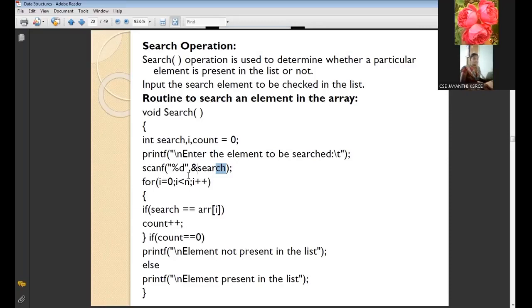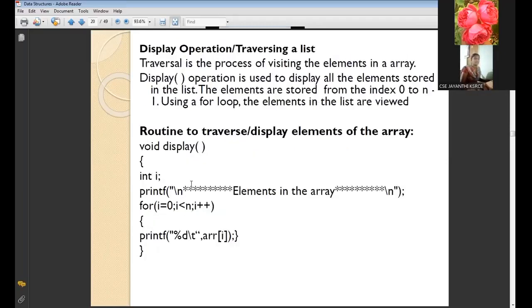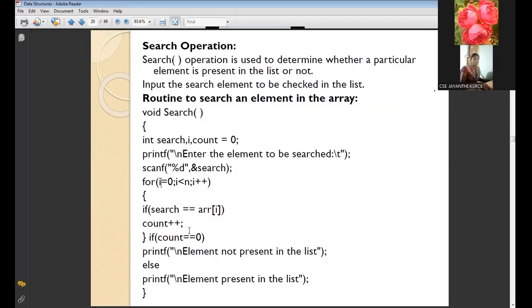We have to search each element stored in the array. By using a for loop, the same as here for traversing an array, we are also traversing. For search we also need to traverse and check whether each element matches the search element. Suppose the search is 40 and arr[3] is 40. At the first step we check arr[0]. Initially the value of i will be 0.